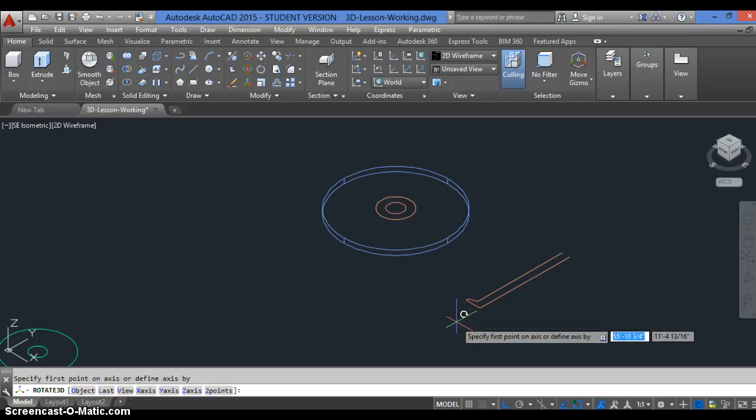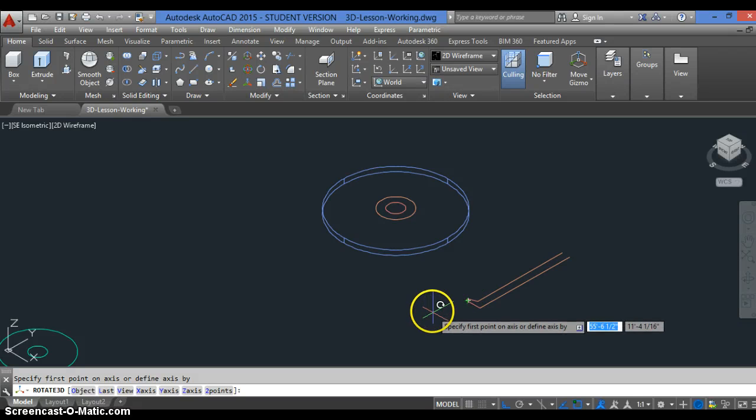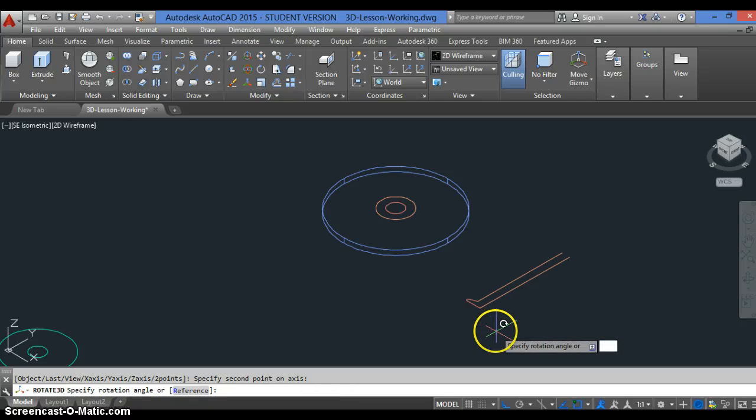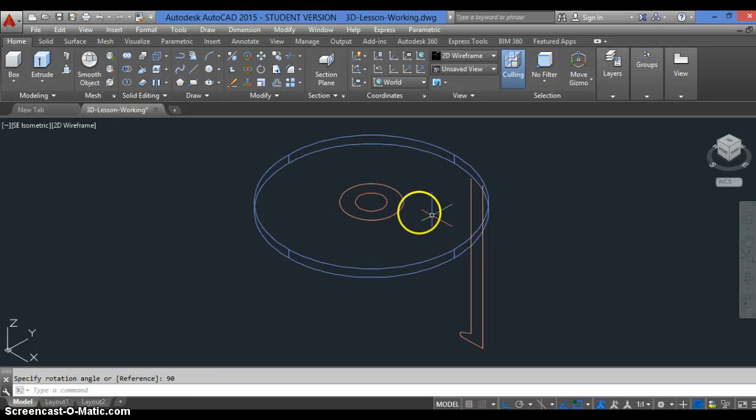And next it's asking us to select 2 points so that we can rotate it from. So you want to make sure your ortho's on. I want it to rotate up. So I'm going to click here and here. And then I'm going to rotate it 90 degrees. So I'm going to type in 90. Enter. You see it rotated it up.